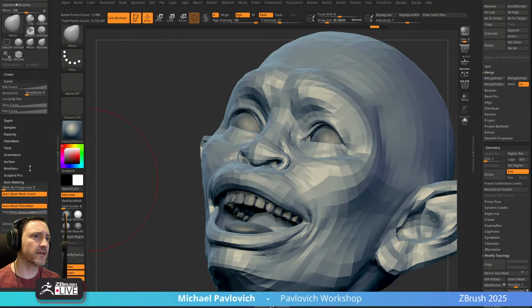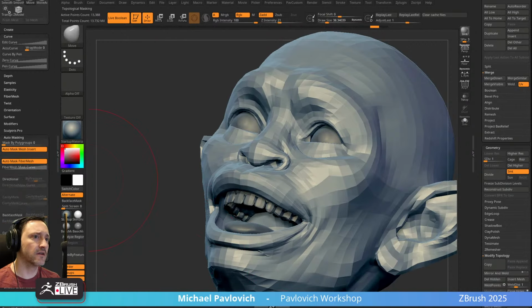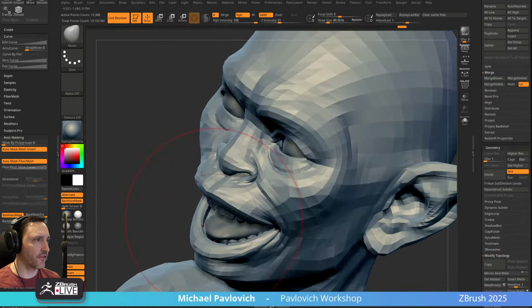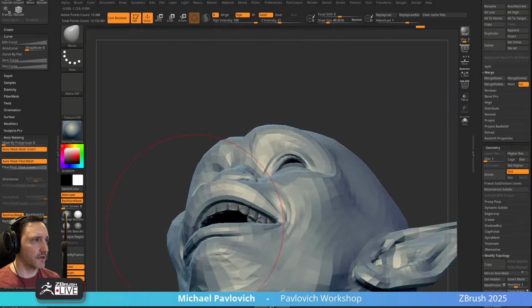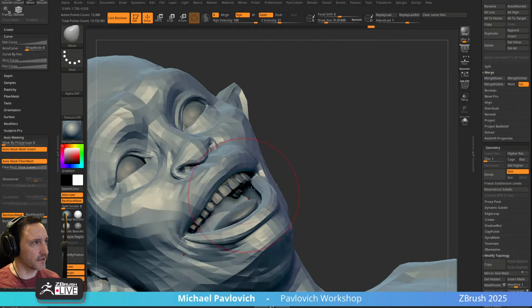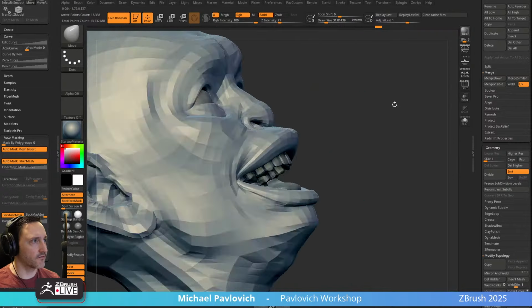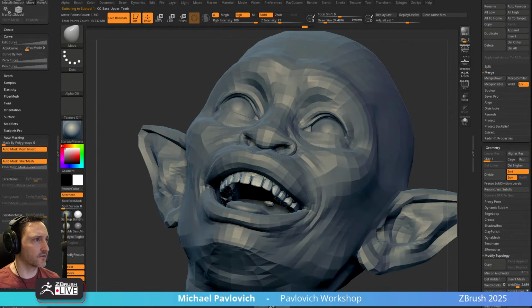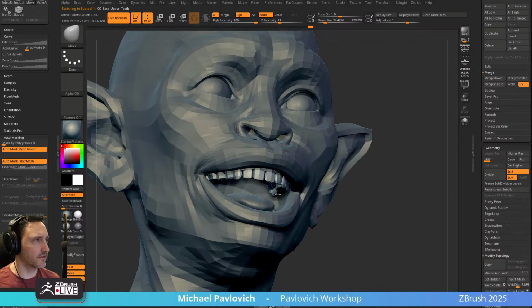And if I want to move the inside of this mouth and not the outside, go ahead and go into Auto Masking and turn on Backface Mask for your Move brush. This is per brush, so if I go here to the Standard brush, it's going to turn off. So the Move brush now has backface masking turned on, and now I can go in here and thicken up the gums or the lip or the mouth bag on the inside here, separate from the outside of the face. And then for the mouth here, we'll turn off backface masking so we can go through here and now move the teeth around.